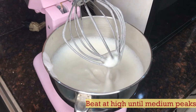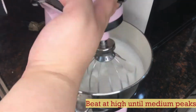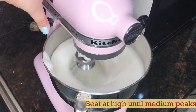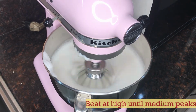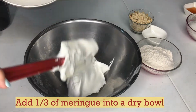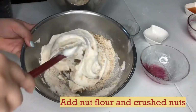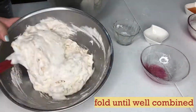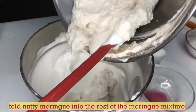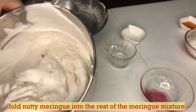Turn it to high speed and wait until it reaches medium peaks. You can check it periodically so that you'll see if it's already medium stiff peaks. Once ready, you can transfer a third of it into a bowl and add your nut flour, fold, add your crushed nuts and fold. After mixing it well, you will now add this to the rest of your meringue. Fold well and fold quickly.